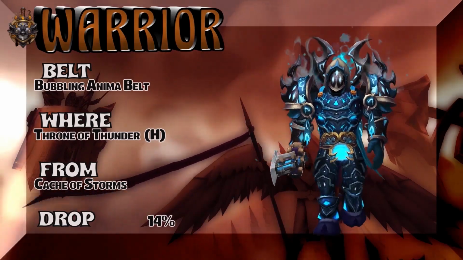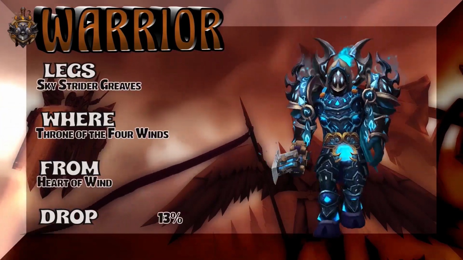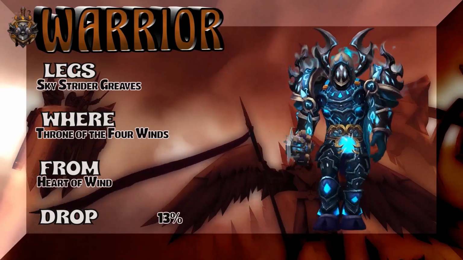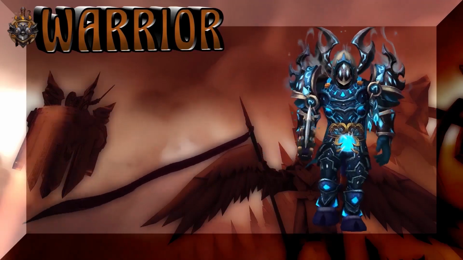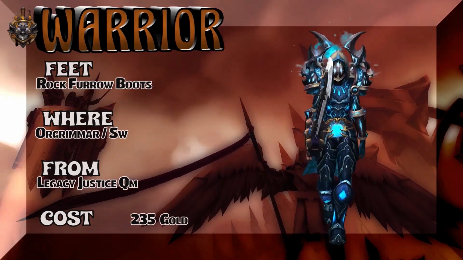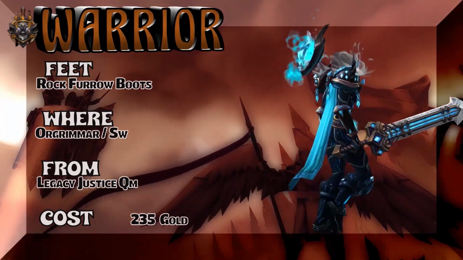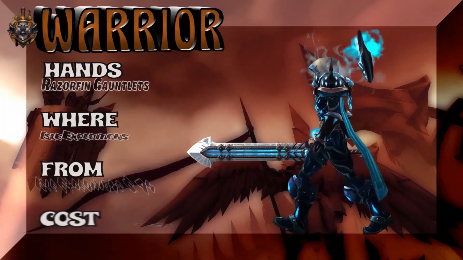Moving on to the legs, which you can pick up in the Throne of the Four Winds, Heart of the Wind, Sky Strider Greaves are the name of the legs, 13% on the drop rate for the Greaves. The feet, Rock Furrow Boots, Stormwind Ogrimmar, Legacy Justice Quartermaster, 235 gold to buy those boots. Really nice for any given Frost DK, Warrior, Paladin.